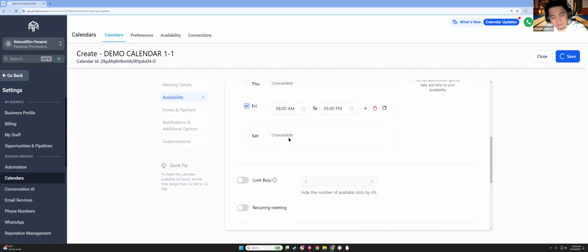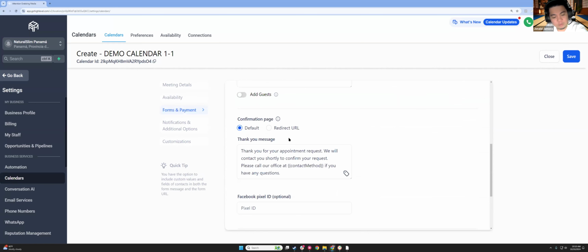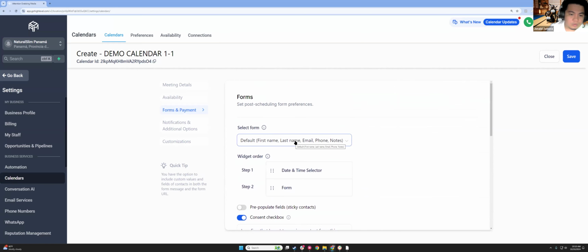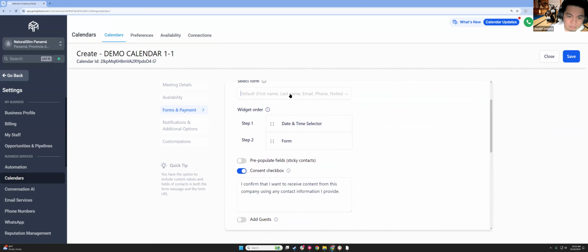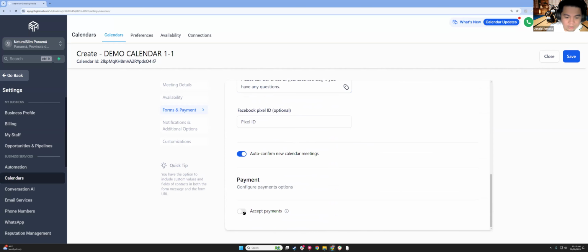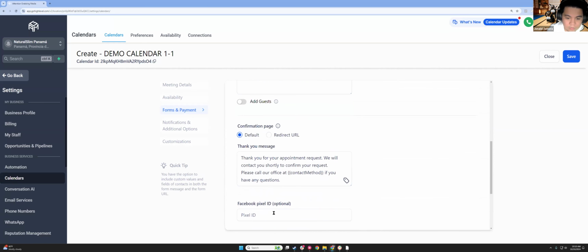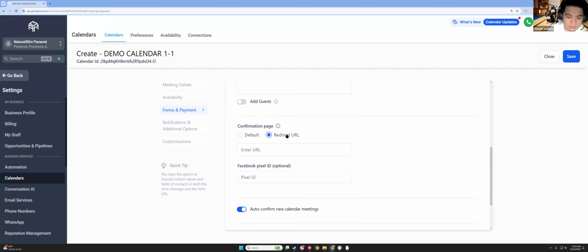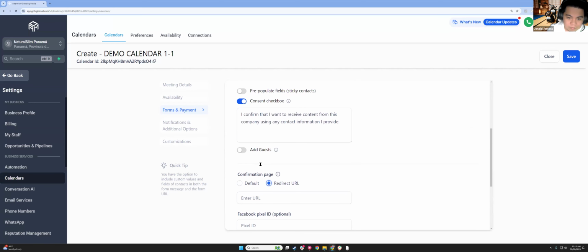Now for clinics, let's say for example, or if you're charging for meeting appointments and you want to collect payments, you can have a form here available, Pixel ID, and you can add payments in here. And let's say if you're going to be hosting this onto a landing page, you can add the thank you page URL in here as well.